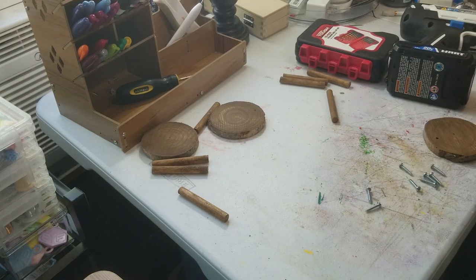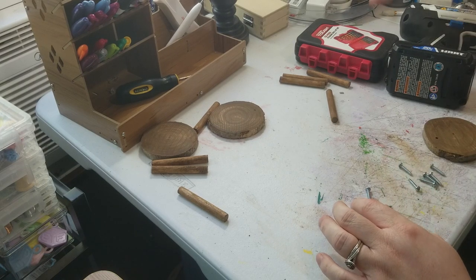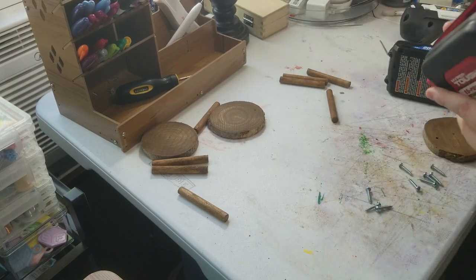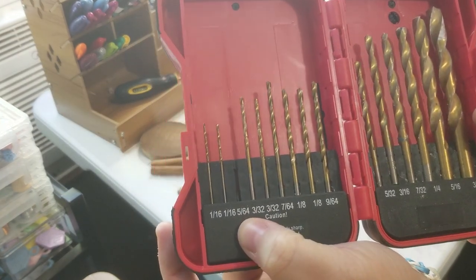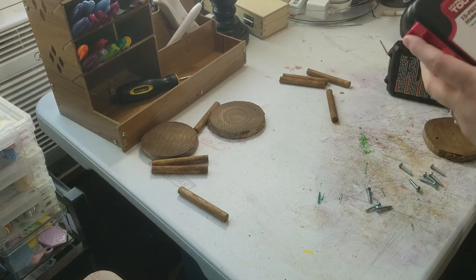So I'm gonna go with this screw. I'm not 100% sure what size it is, but I want to say it's 3/4 inch. Now the drill bit I'm going to use is a 5/64. I don't know anything about this. I just go for what looks about right.